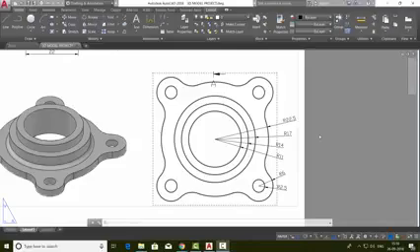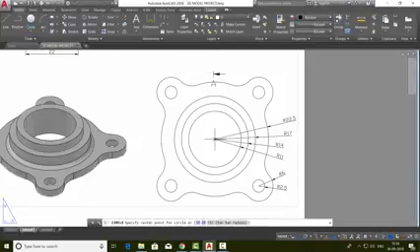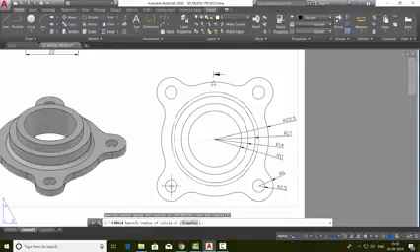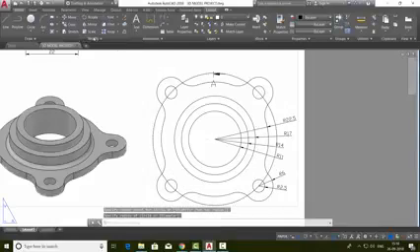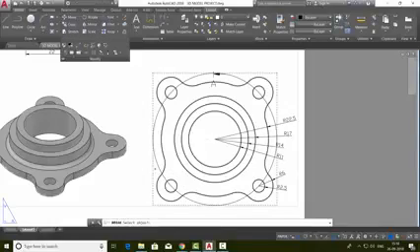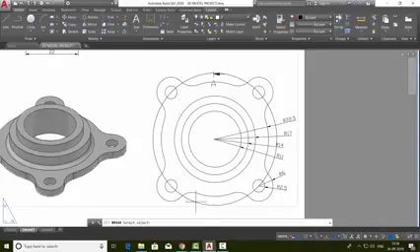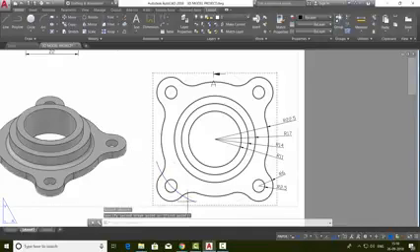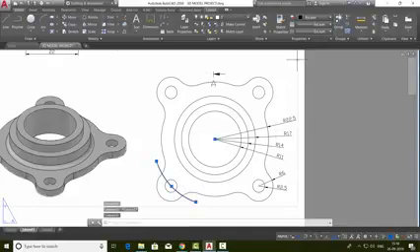Next we will incorporate one more relevant dimension in the plan view. For that we need a reference arc. So I'll draw a circle first using the center radius option. Choose this as a center and I'll pick this point to specify the radius. Then I'll go to Modify and I'll choose the Break command and I'll select this point as a first break point and this as a second break point. Okay, it is broken. Now I'll select this arc and change the line type of it to hidden.